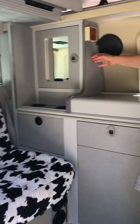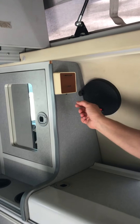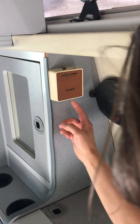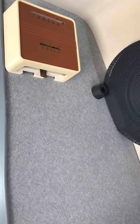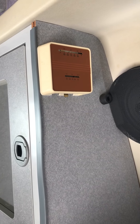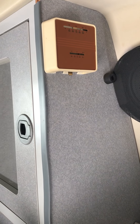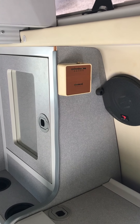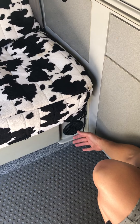I'll also show you — if you're renting it at a time where you might want some heat — you will want to have the propane on. Go ahead and set your temperature here. Then look under here — there is a little lever. If you press it to the left, that's how you switch it on. It's not going to come on right now because it's pretty warm today, but you can hear it takes a little bit and it will come on. There it goes — it starts to blow. At first it won't feel hot, but it'll warm up pretty quickly. It's blowing out here — that'll get nice and toasty.